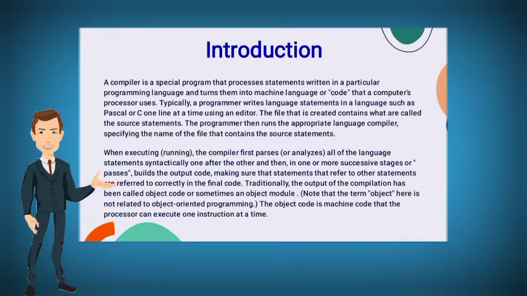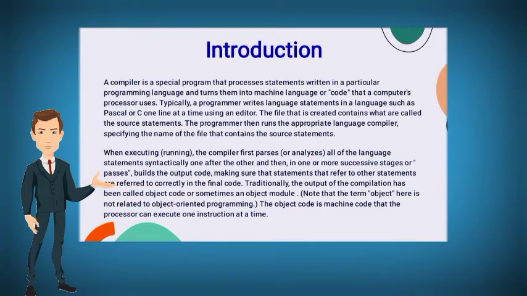Typically, a programmer writes language statements in a language such as Pascal or C, one line at a time, using an editor. The file that is created contains what are called the source statements. The programmer then runs the appropriate language compiler, specifying the name of the file that contains the source statements.